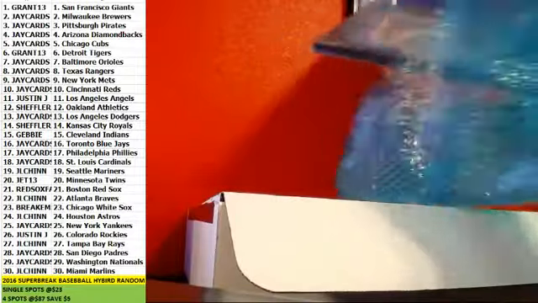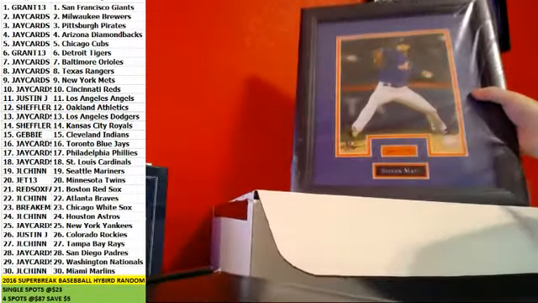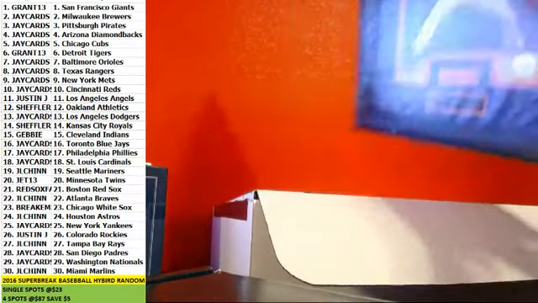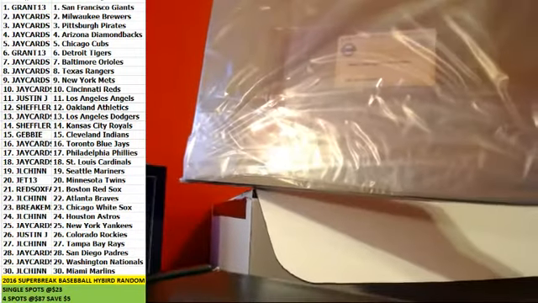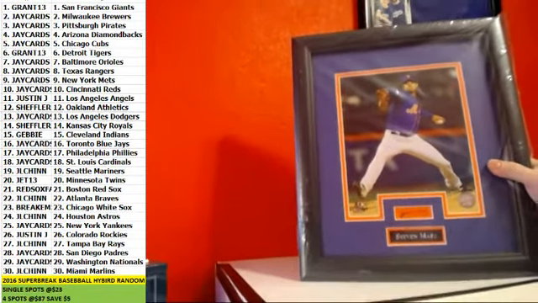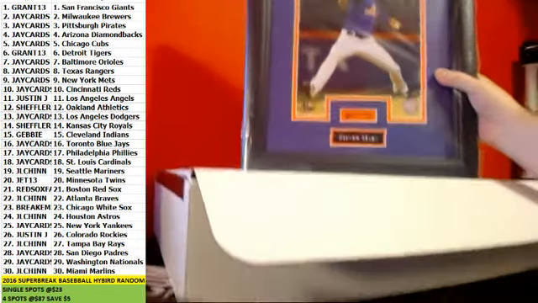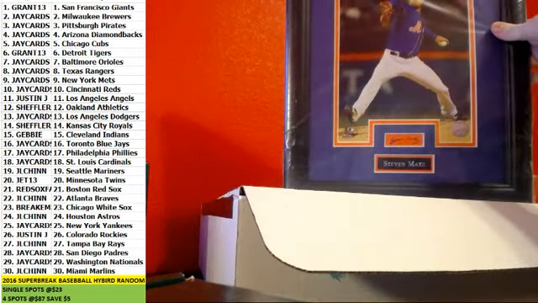First one. There's a nice Steven Matz. That's a big old frame 8x10. Autographed photo. Is that PSA name? No, that's Steiner. That's nice. Mets getting the first hit there. Steven Matz autographed photo. Frame. So that was a heavy one. Let's see if we get anything else. That's frame. Where are the Mets on that one?